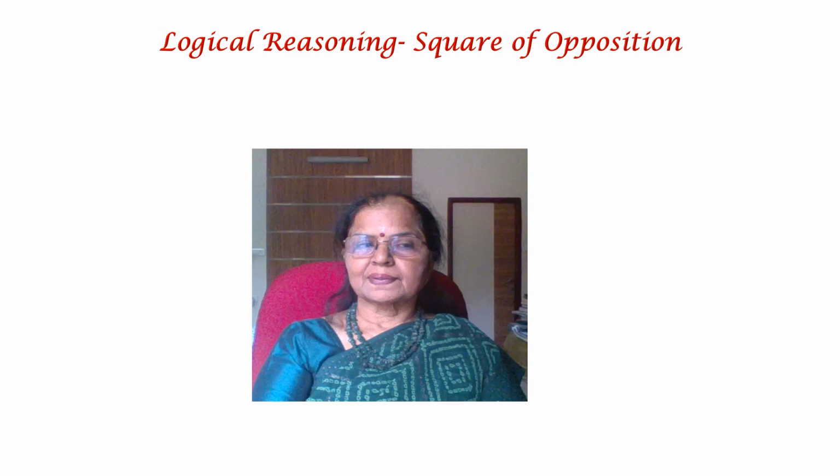In the last two videos, we saw syllogism and we learned how to work out problems in syllogism. And you have also learned about what a proposition is and the four types of propositions A, E, I, O, where A type and E type of propositions are universal types, where A is universal positive and E is universal negative. I and O are of particular type, where I is particular positive and O is particular negative.